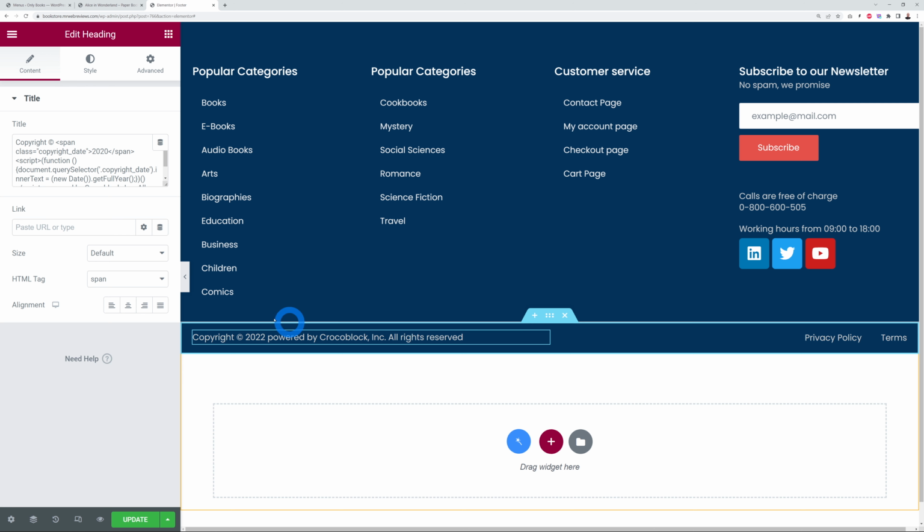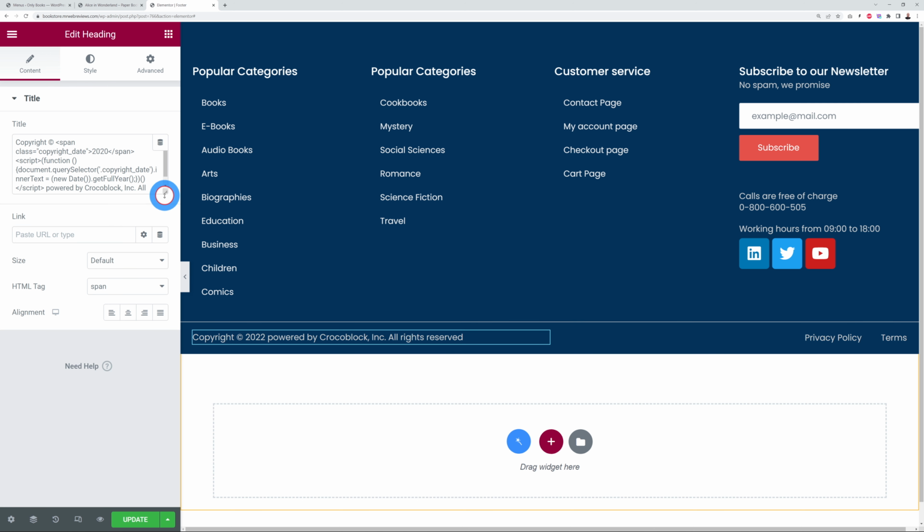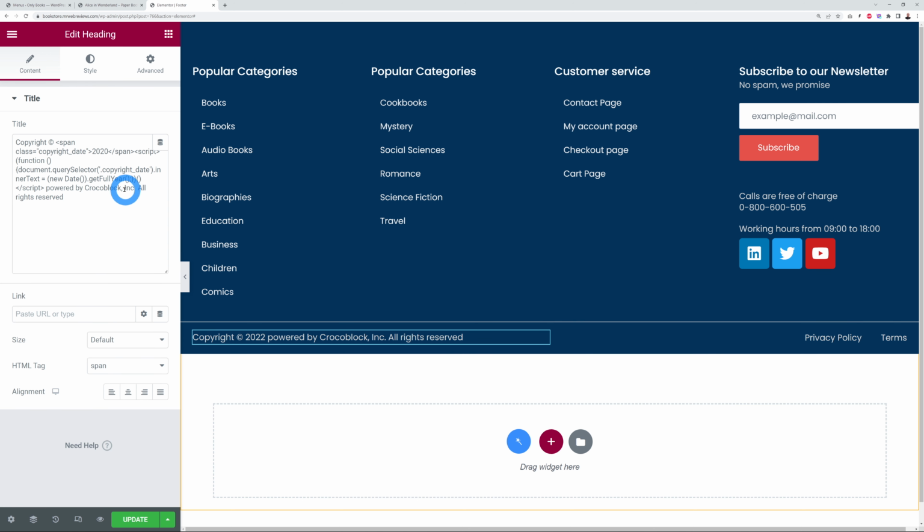Now that's it, guys, and then you can do the same with the content here at the bottom. So instead of powered by CrocoBlock, etc., you can change this with your own text, okay? At the moment, the only thing you want to leave probably is the date here, because this is fetched dynamically again. There's a function here, basically, so it will update automatically. That's what I meant to say. And then we can change the rest of the content. So copyright, you leave that all there, and then powered by CrocoBlock, etc.